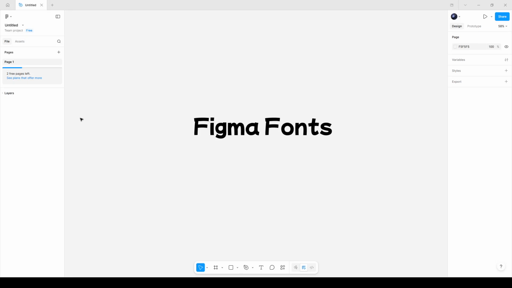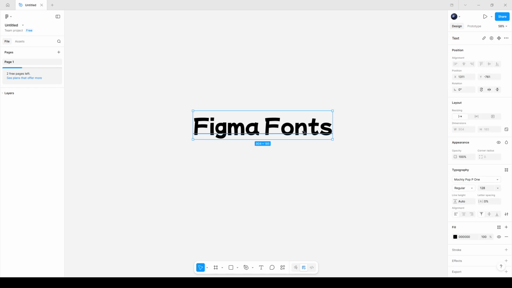In this tutorial, I'll show you how to export a Figma file. By the end, you'll confidently export a selected frame, group, or layer from Figma to PNG, JPG, SVG, or PDF at the exact scale you need.